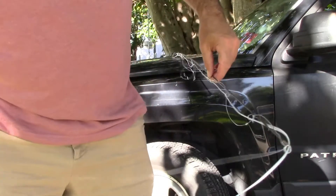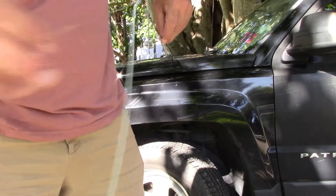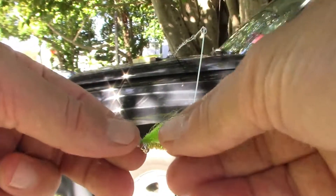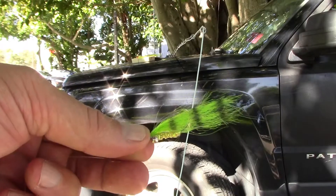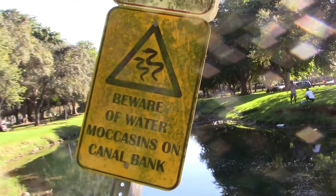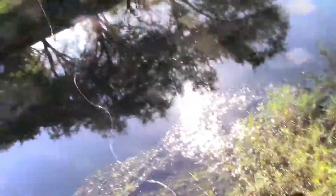When they're really fired up, I'll take off whatever fly I'm using. If I'm seeing a bunch of fish around and they're busting bait, I'll put on a popper — usually chartreuse or white — or a slider like a deer hair fly, something just under the surface that I can see them come up and eat, and the camera can catch that too. But if I'm just fishing and I'm not seeing a lot of fish around, I'll typically use a chartreuse and white Clouser minnow.